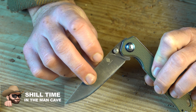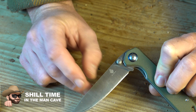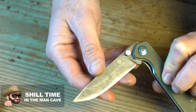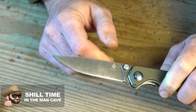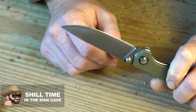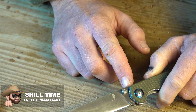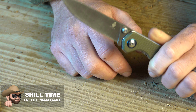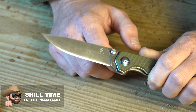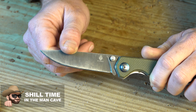Kaiser is a German company, but their knives are all made in China. I've found that that seems to be the issue with a lot of knives these days — they might have a German name or a Swedish name behind them, but chances are the knife is made in China. Now, this one has the VG10 steel. VG10 is basically a Japanese steel.